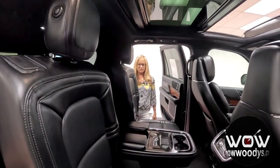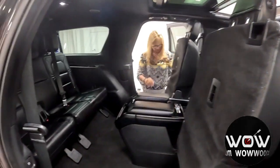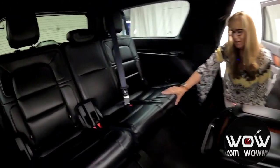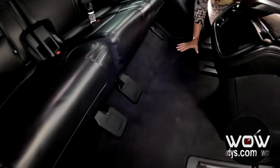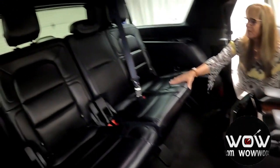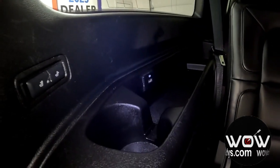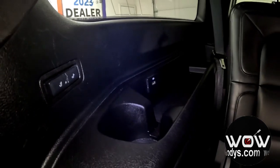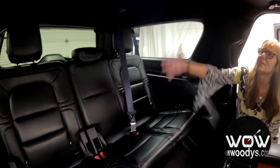You also have power-folding second-row seats, so easy to move those up. And you get seating for three in the back — just look at the legroom. You are not going to find this kind of legroom in most SUVs. These seats are super cozy, and they do recline with a little power reclining button. You also get charging ports, cupholders, and reading lights back here.